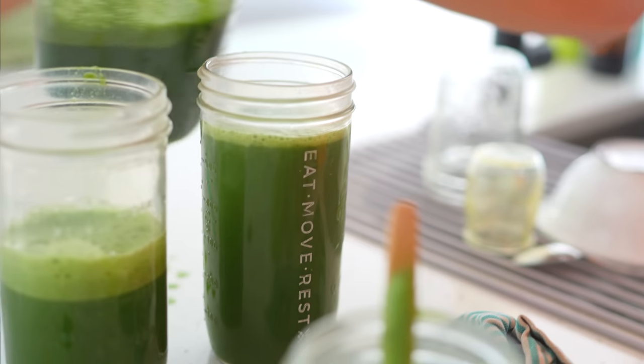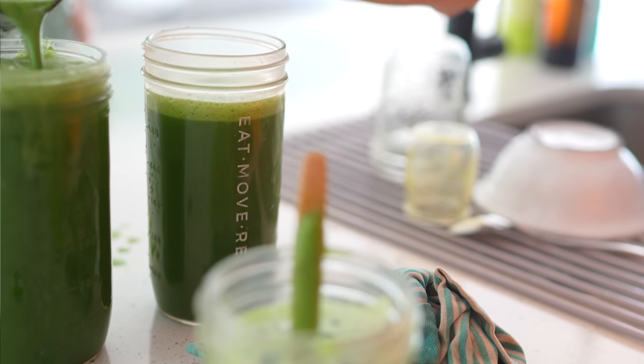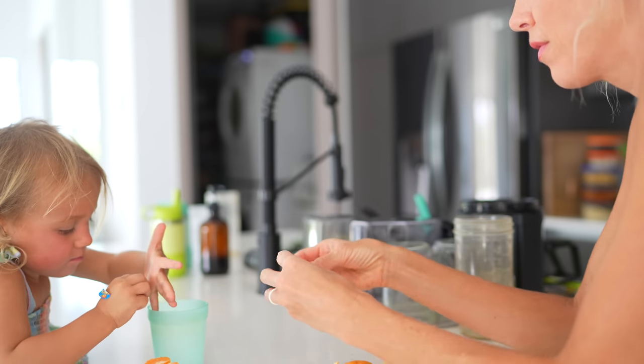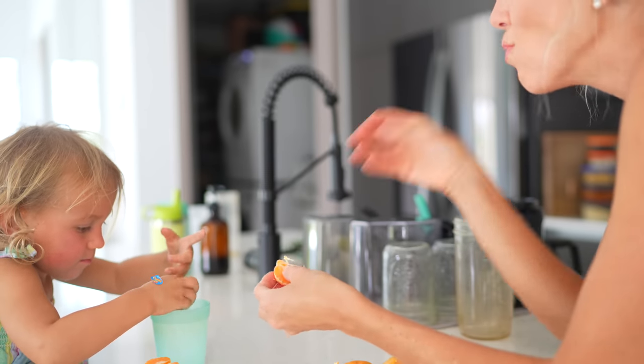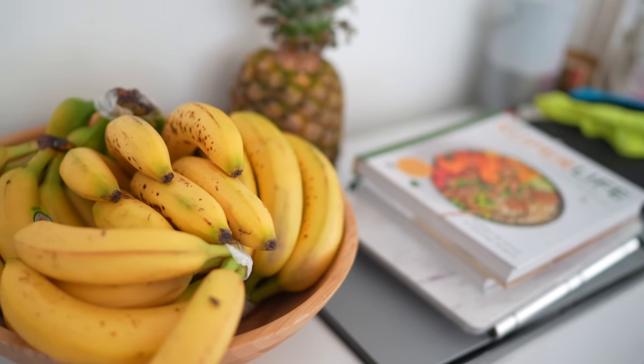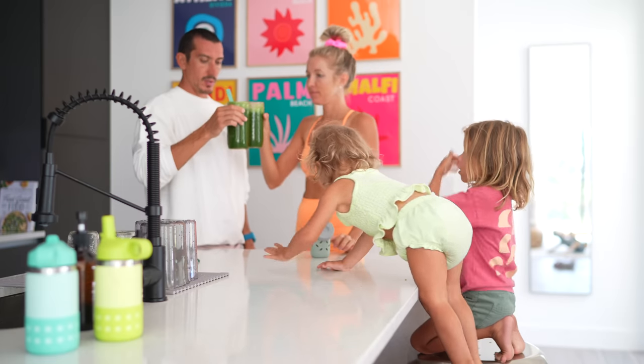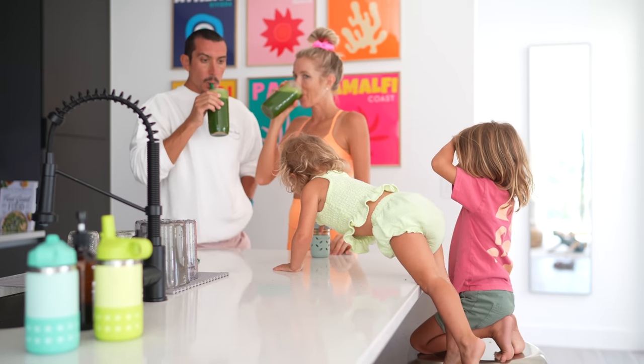While we aren't very big on master cleanses and detoxes, we do eat a plant-based diet because it is the most antioxidant rich and it is highly detoxifying in and of itself. So just by drinking a massive green juice and eating fresh fruits and vegetables throughout the day, as well as nuts, seeds, legumes, as close to their natural state as possible, we're optimizing our body's ability to continually detoxify at a normal rate. So green juice has been one of our staples for years, or green smoothies. We don't start a day without either one of them.